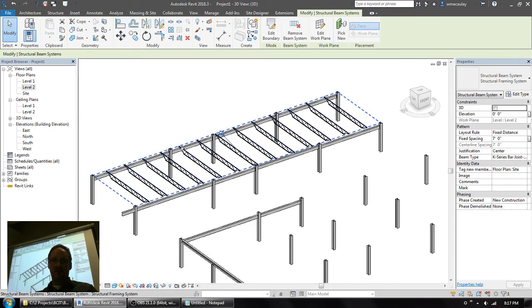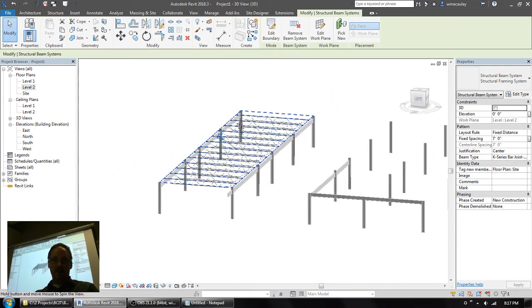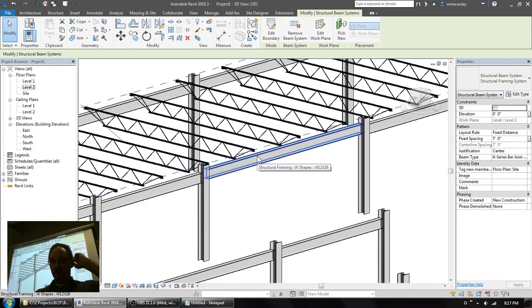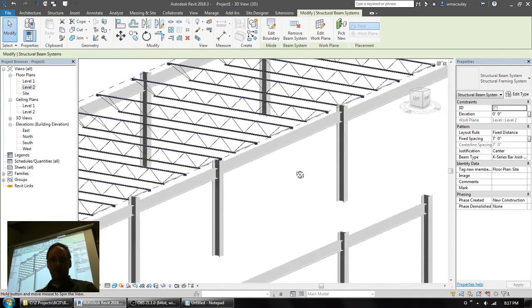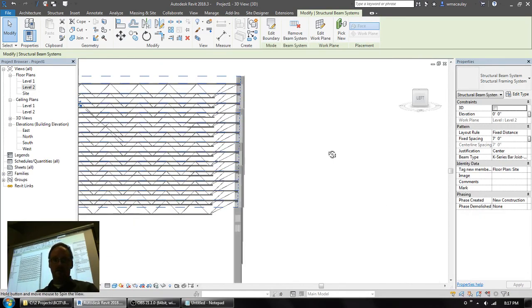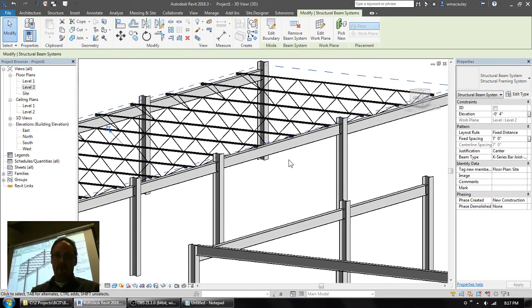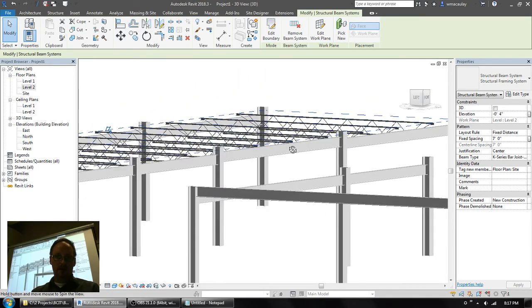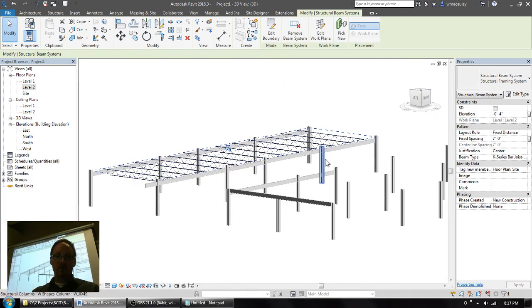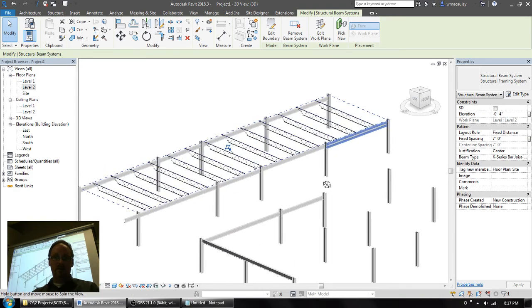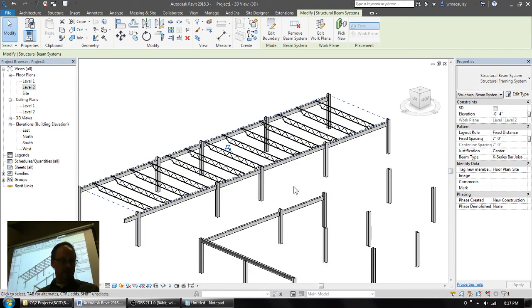So there's all my joists up at level 2. And earlier we talked about how they need to be dropped 4 inches because of the concrete. So my elevation here, I will put in -4 inches. So that drops all of my open web steel joists down, and then I can put my decking on top of that.